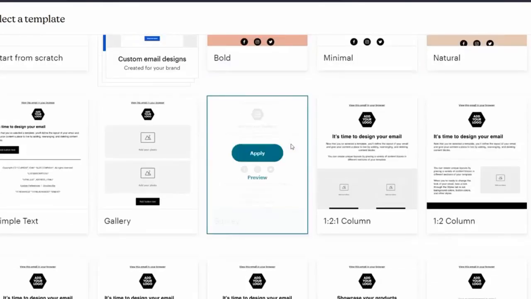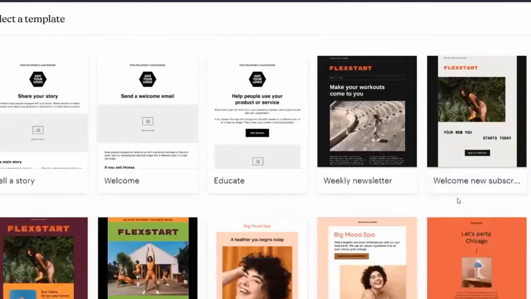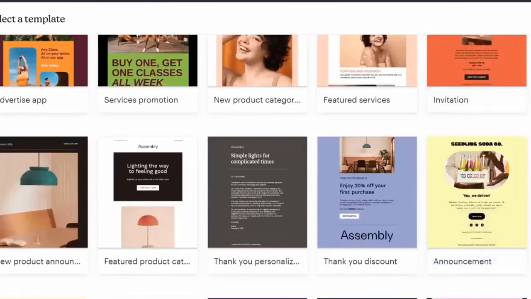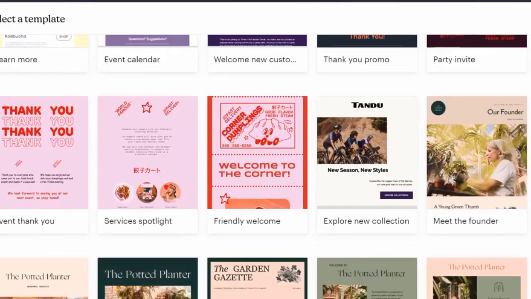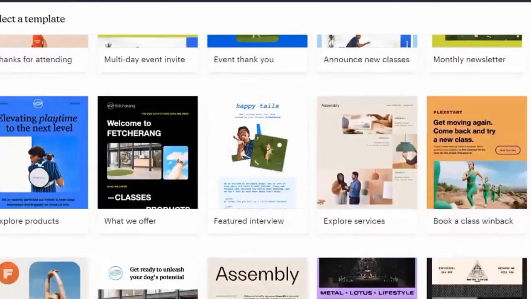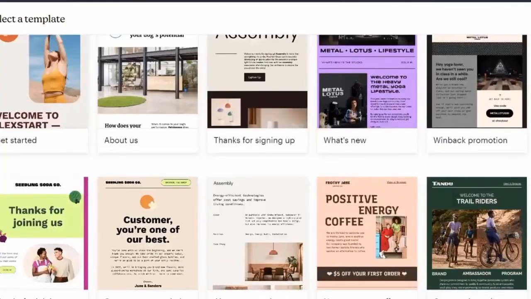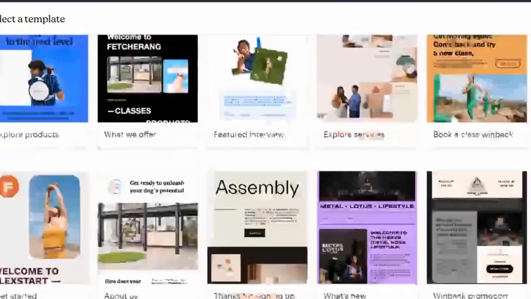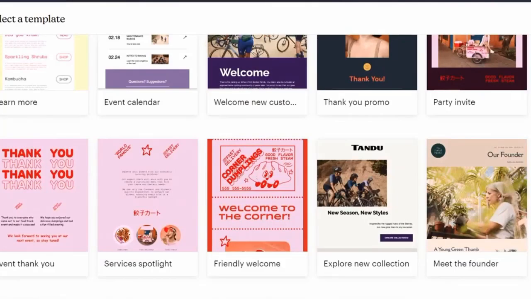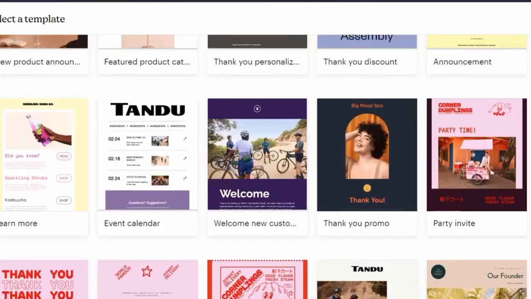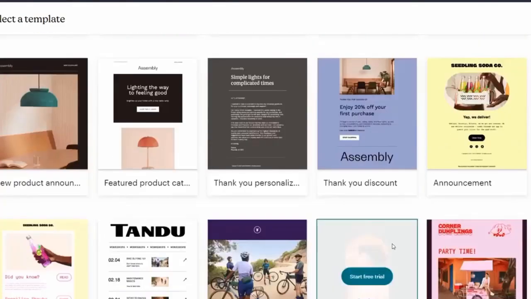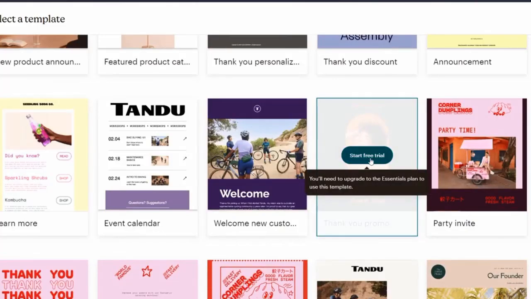And here what I wanted to do is to look out for the one that I think can be really useful or, let's say, important for me. So I'm going to scroll a little bit down and just wait till I find the best email template for my stuff. In my case, I think that I just saw something truly interesting here. Don't focus on the information, just focus on the actual design, because we're going to be changing that a little bit later. So let's say that I choose this one, and we have the start free trial.